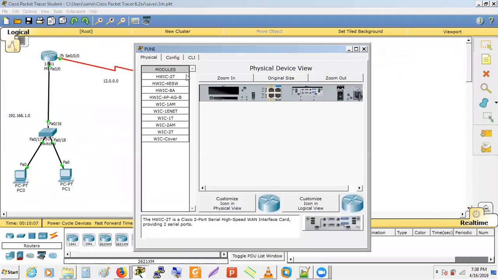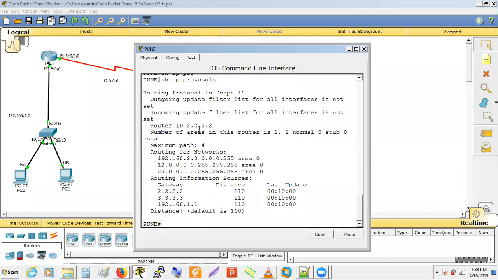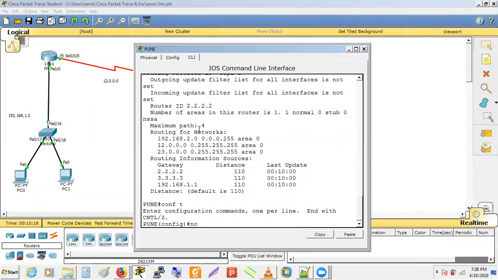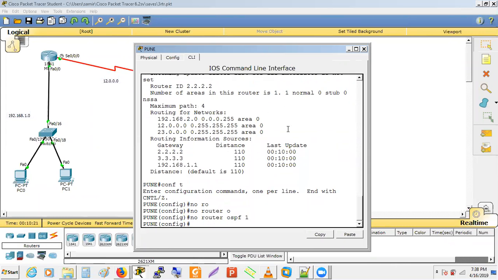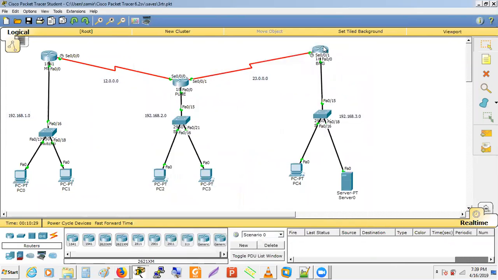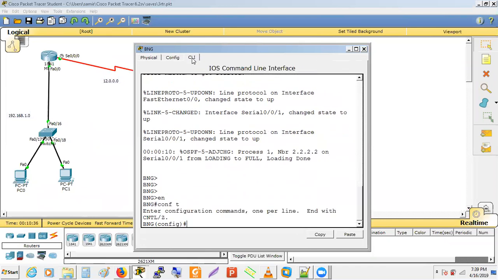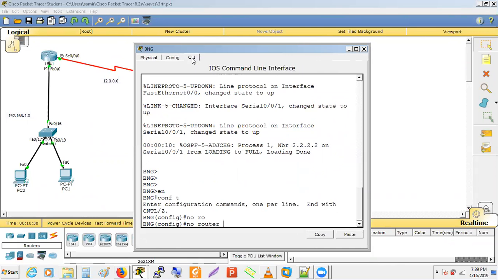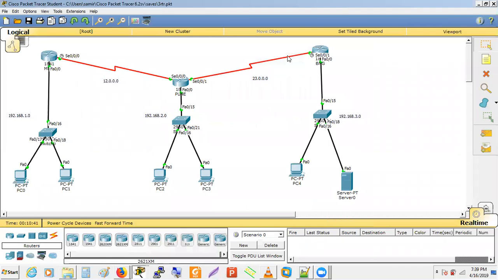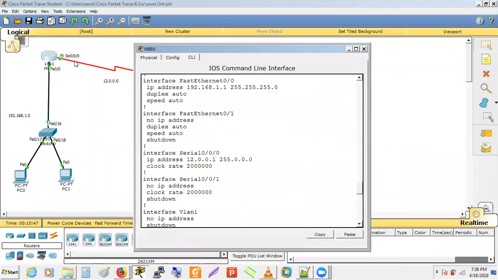Similarly, we will turn off this routing protocol on every router. So here also we have this routing protocol running. I need to shut down this. No router OSPF 1. This is a kind of sanitization work because I did this practical previously. So I'm just cleaning up this previous configuration part. No router OSPF 1. Okay. If you are not understanding what this no router OSPF is, don't get confused at this stage. We will talk about OSPF and all these things afterward.